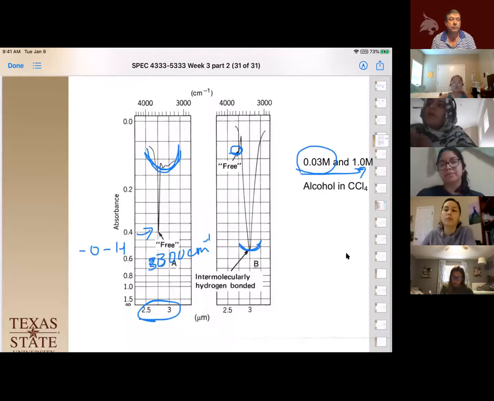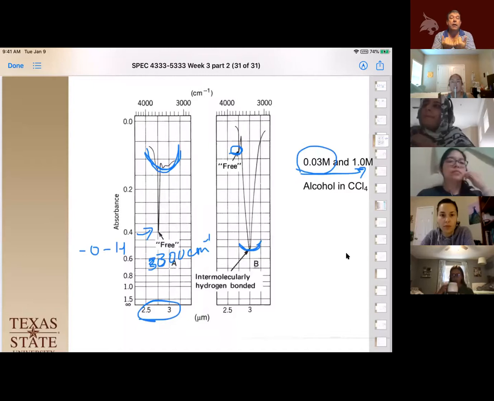It means if there is hydrogen bonding within the molecule, it will be a little bit broader than the... Correct. And actually, that's an interesting point: if you have two alcohols on the same molecule, this will not always break that up because it's within the molecule itself. Yes. I don't have an example of that, unfortunately.